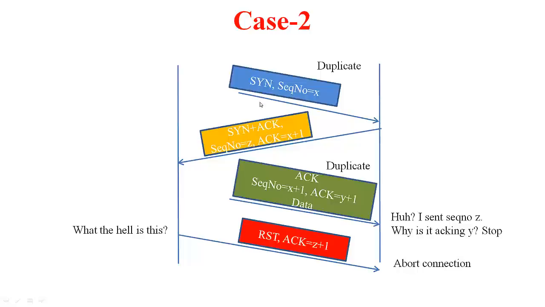This is the more interesting case where you have both the SYN packet and this data packet duplicated. So in this particular case, let's see what happens. So again, when you receive this SYN packet, you are now going to ACK it with a new sequence number. And now the earlier connection packet has come about, and here you are confused. I sent Z, why is this acknowledging Y? So something is wrong. So you are going to discard this packet and wait. In the meantime, the other end will see this packet, worry what is happening, and is going to send a reset packet, thereby aborting the connection.